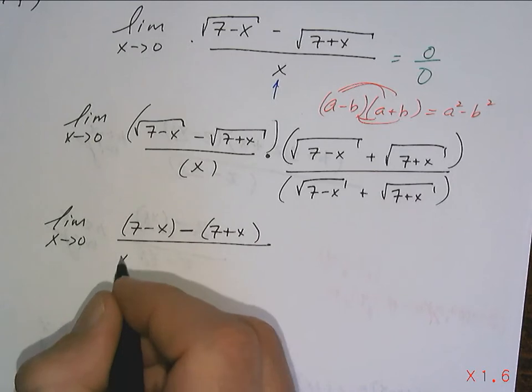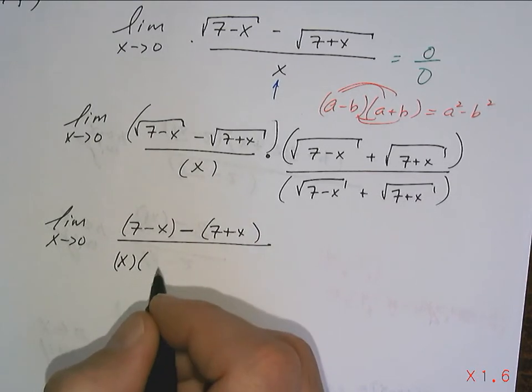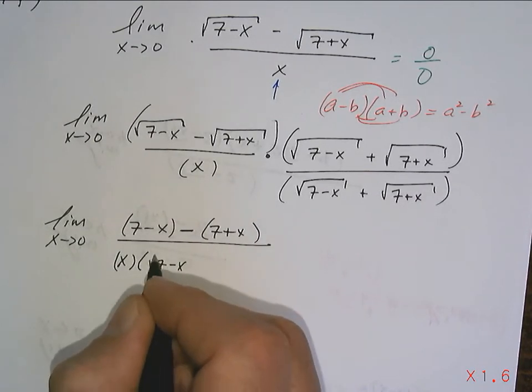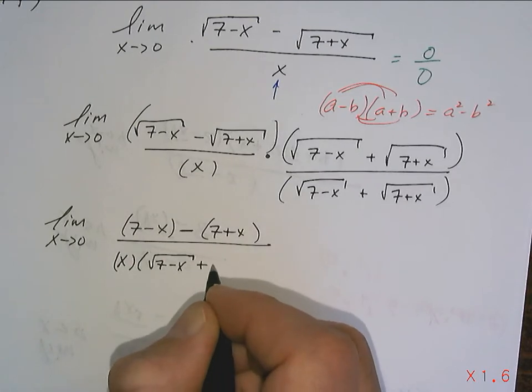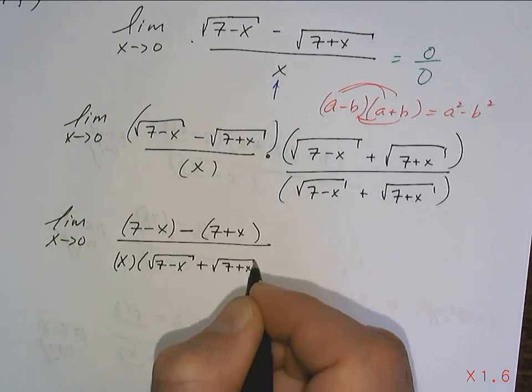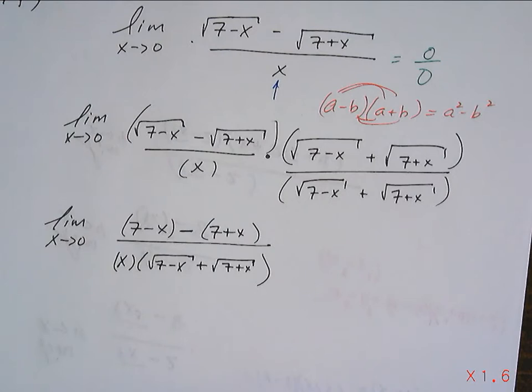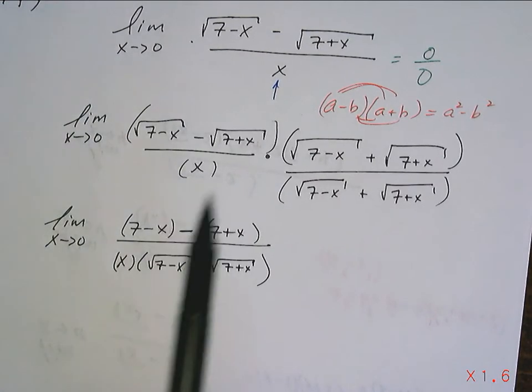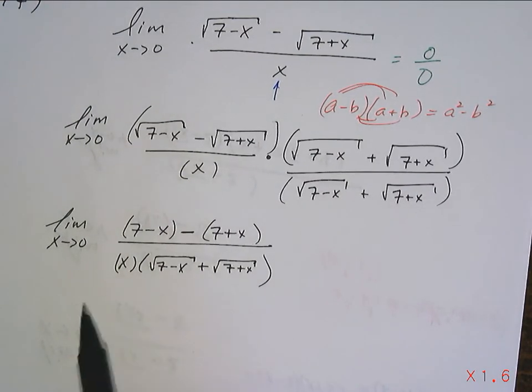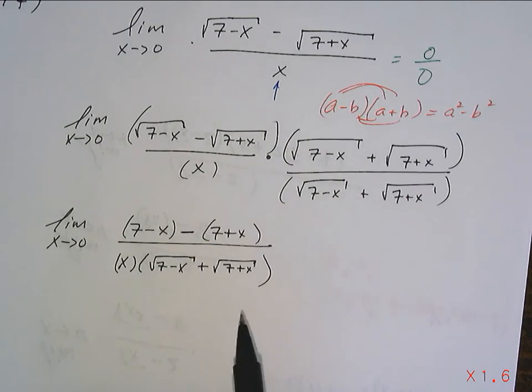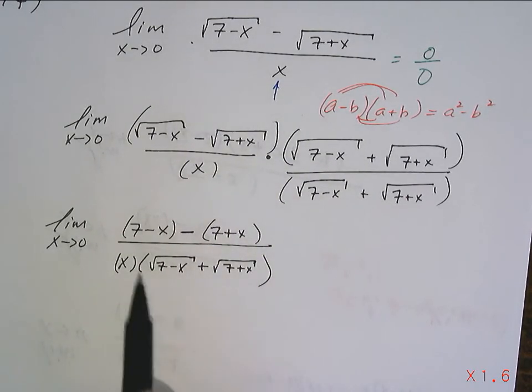Now the bottom: do not multiply it out. You're looking to reduce. Why would you expand the bottom if you're looking for factors? This is a big difference between grade 12 and grades 11 and 10. There, if you saw something like that, you automatically expanded it. If you do that here, you're going to be lost, and we're never going to get you back. So we want to leave this in factored form.